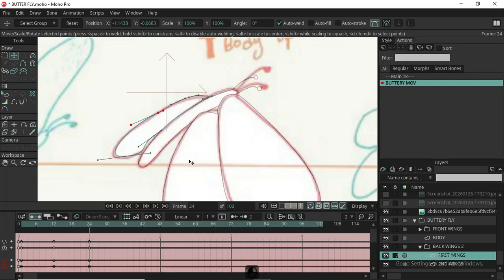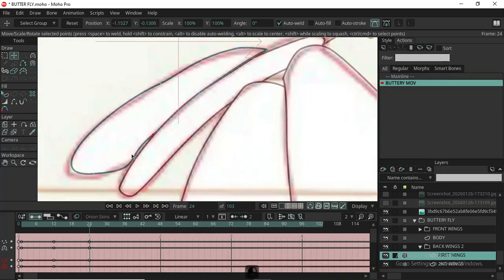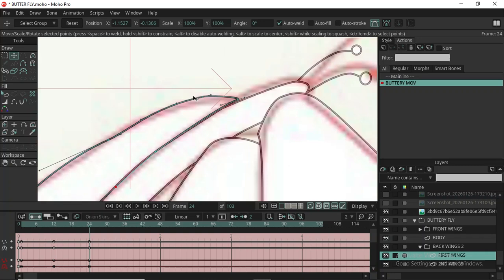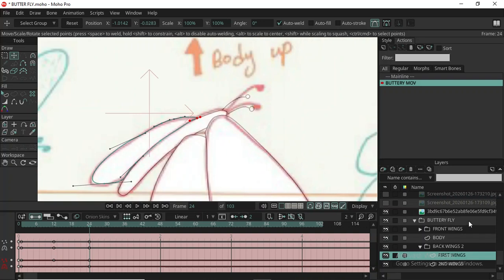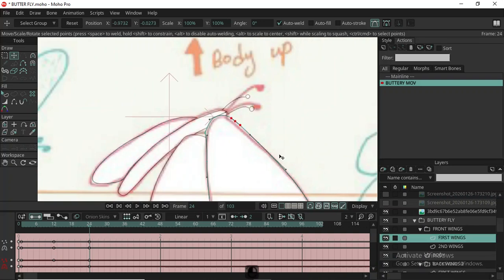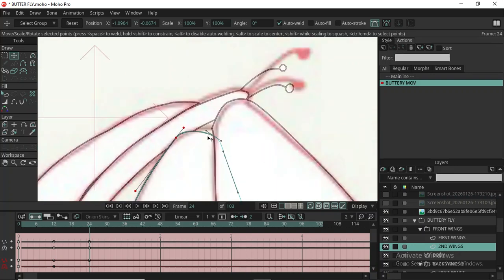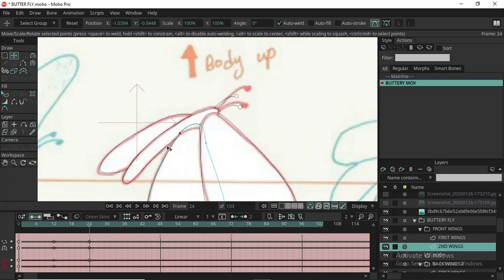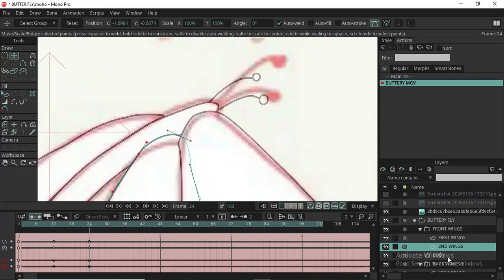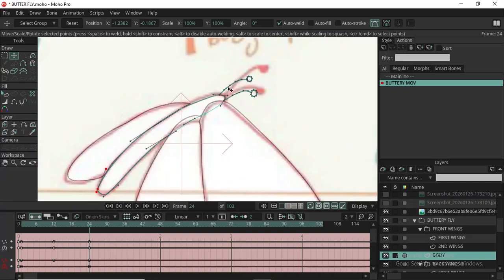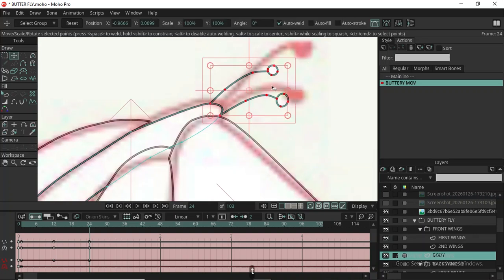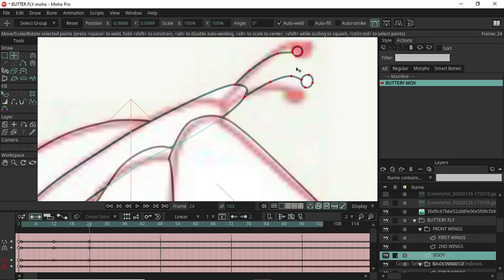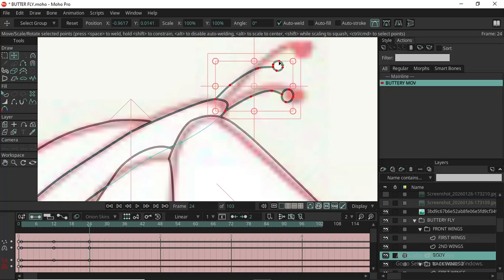Okay, so let's go to the first ones. Let's readjust this part to see the outcome. Okay, while taking the upper wings, now we can get some clearer view of how it's going. Now the body, this part of the body has to be adjusted. So let's take it from there. You can just see what I just did. Okay, we don't need to adjust it more than that.